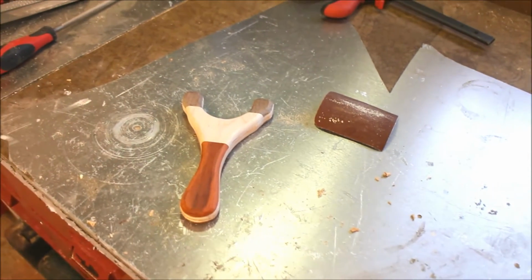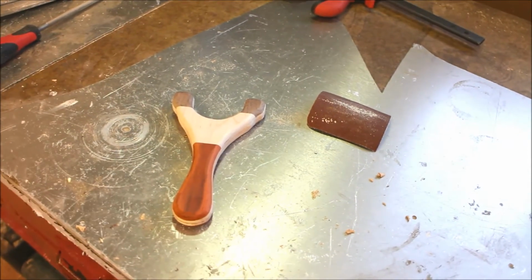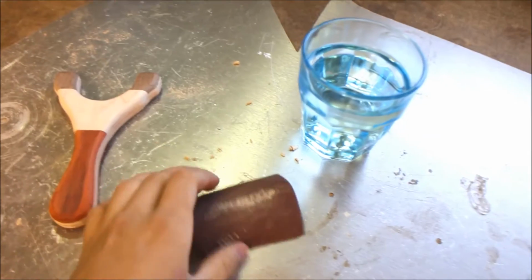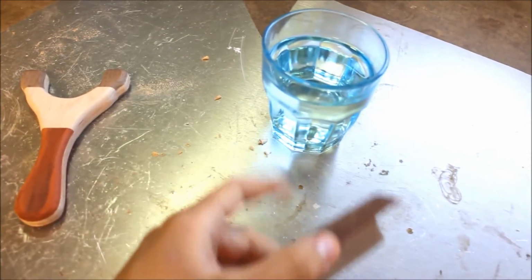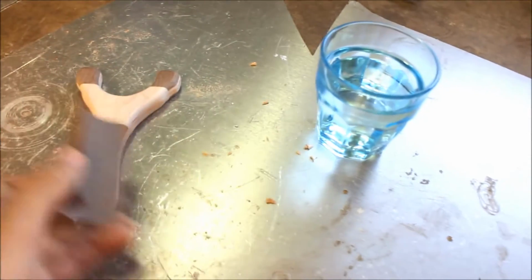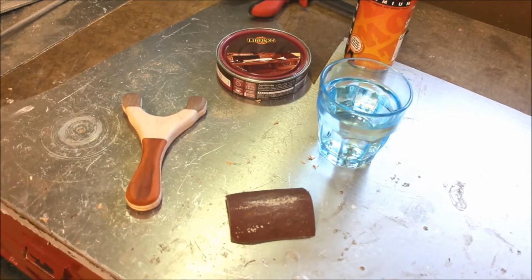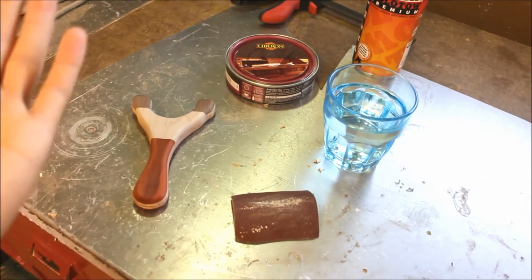Now, after making my last video, Jorgsbrav advised me to apply water between every sanding on the lower grits. What this means is that I first sand, then apply water, sand, apply water, sand, apply water, keep doing that until all the fibers have flattened. This gives me a better finish that stays on longer.